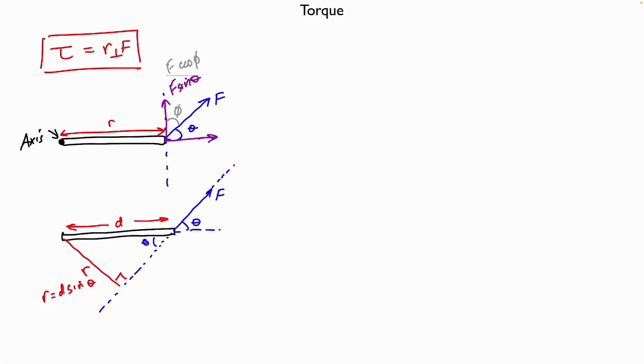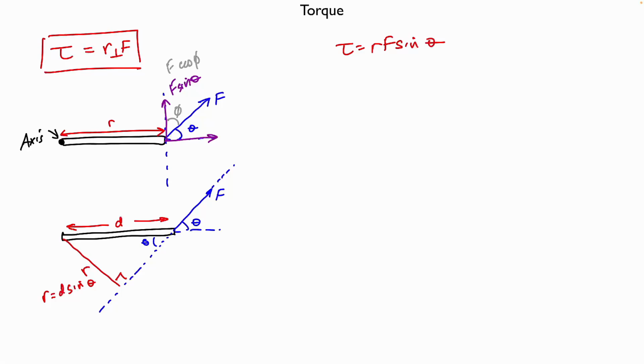Now, the way you are going to see torque defined in the book, online, everywhere you go, is rather unfortunate. Because a lot of people will write torque as r times F times the sine of the angle between them. What we're really needing to do here with torque is a cross product. We need to be able to multiply two vectors, a radius vector and a force vector, and get another vector out. Torque is a vector quantity. But we're kind of hiding that from you right now for good reasons. We'll get to it in chapter 11.